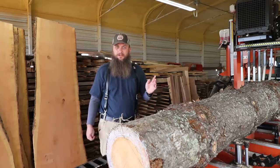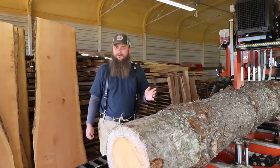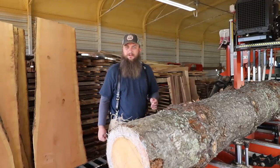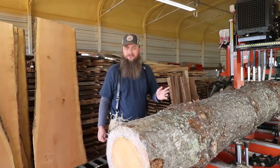And a lot of people do run diesel as a form of lubrication to keep their blade clean, especially in pine. And I've never tried it. I've seen it done a few times and it works really well the times I've seen it done. But I thought we'd try that today because the last two or three logs I've done up here have been white pine. And they just had so much pitch on them, the blade guide rollers have trouble even turning sometimes.